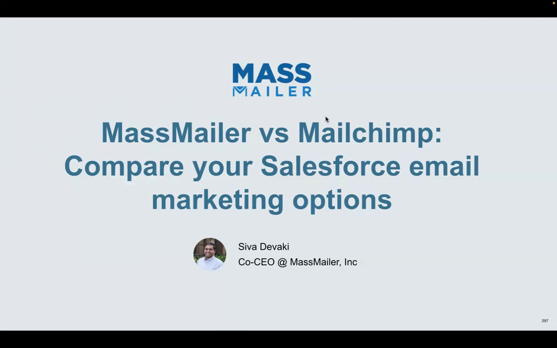That way you can understand very well, when you compare MassMailer features and MailChimp features, you would come to know, hey, this is a good option for me and this is not a good option for me. It all depends on what you're really trying to do. End of the day, both options are great, but it depends on what you really need to do and what you really want to do, right?